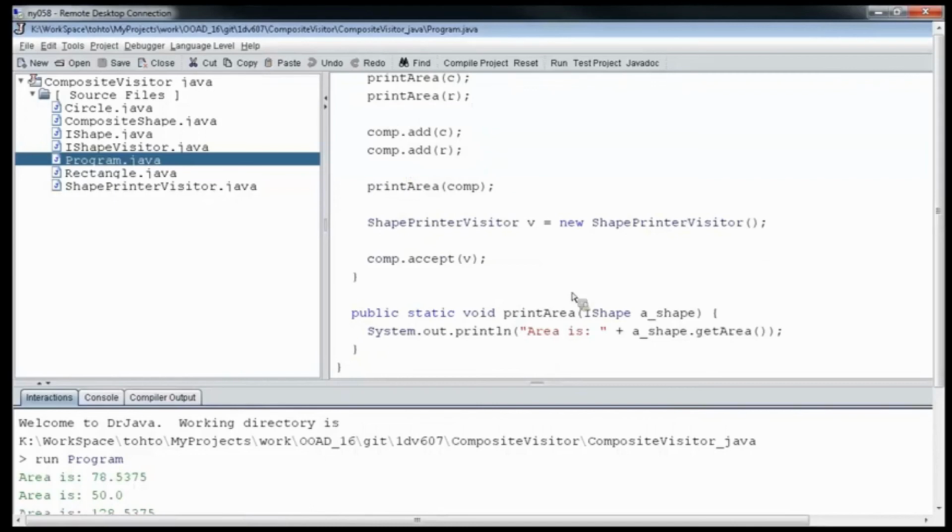And here we had actually no way of trying to know what this is without using some kind of typecasting or asking the object what type it is. So that would not be good. But using the visitor pattern, we can add functionality into the program seamlessly. So if I would like to have some other type of printer, I can implement this. So let's do a test run.